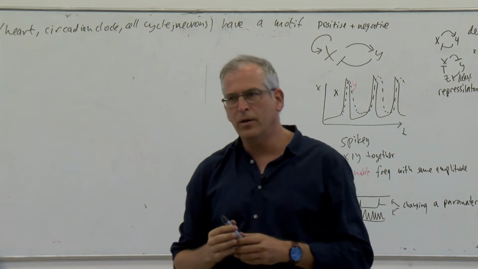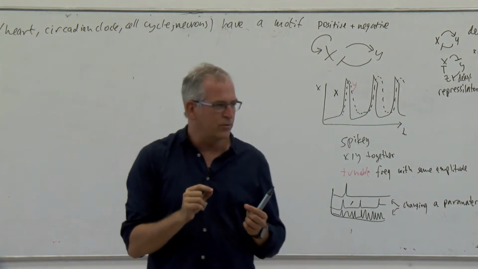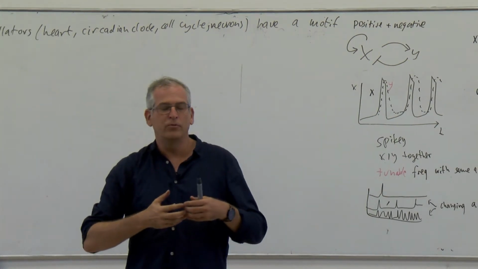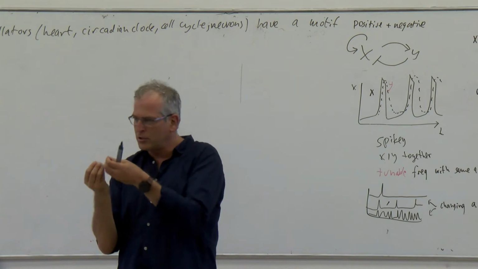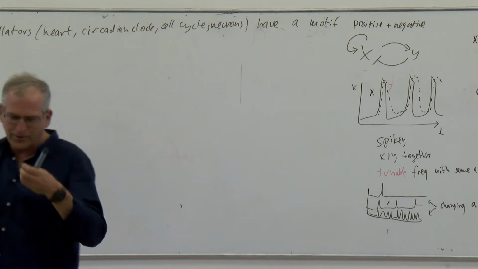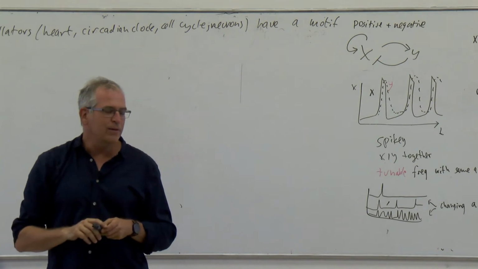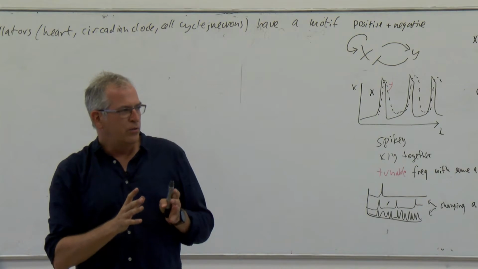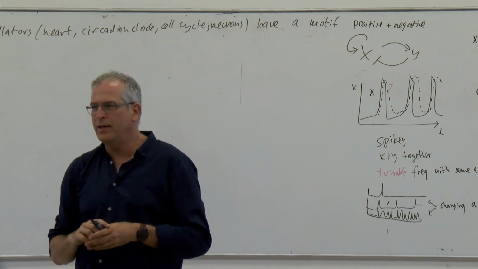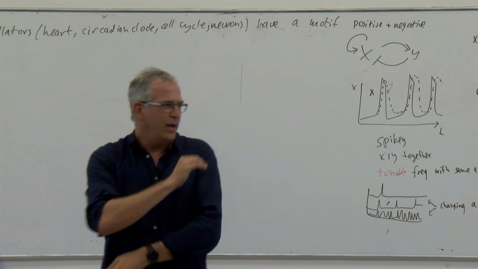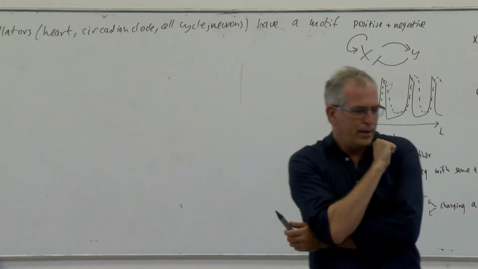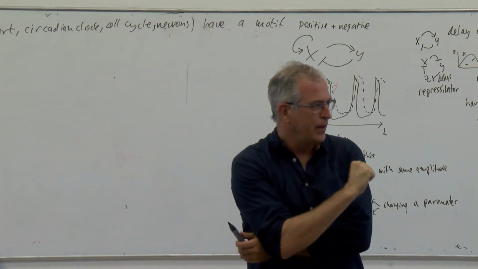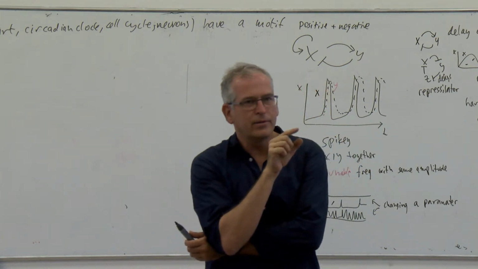It's actually, in fact, a very complicated circuit. It has a lot of checkpoints, so you don't divide before you've duplicated your DNA. So there's a checkpoint that makes sure you've duplicated your DNA before you can divide it. There's a lot of checkpoints like that, but there's one cell cycle in biology that's minimal. It's reduced to its minimal components because it has to work very, very fast. It doesn't wait. It waits for no one, just like time. And that's the cell cycle oscillator in the early embryo.